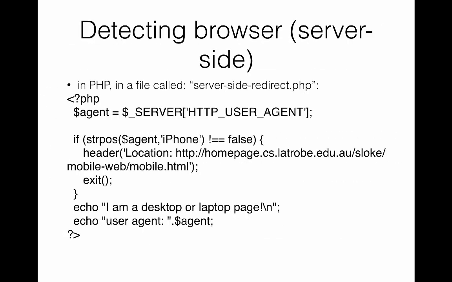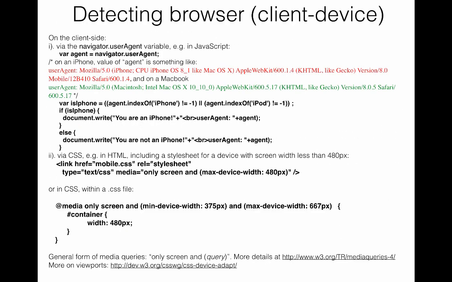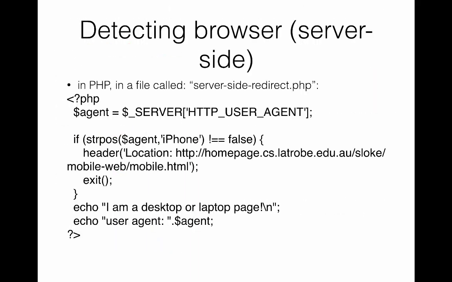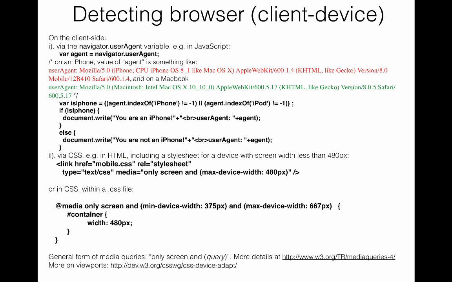So you may be wondering, which do you use? Do you detect the type of browser or detect the client device in JavaScript or in CSS, or do you do it on the server side? Well, it depends on how much adaptation you want to do, right? If you just want to adapt the behavior of some of the JavaScript code, you can just do it this way. Or if you just want to apply different style sheets according to the mobile device that you're using, you can just use either this method or this method.